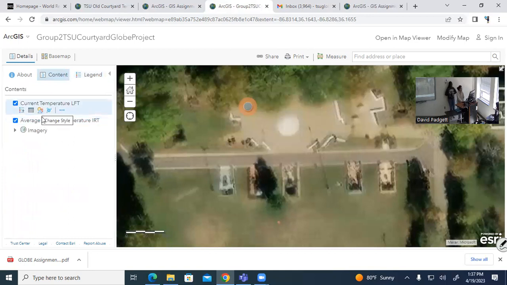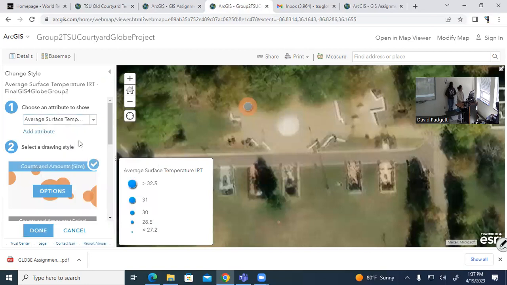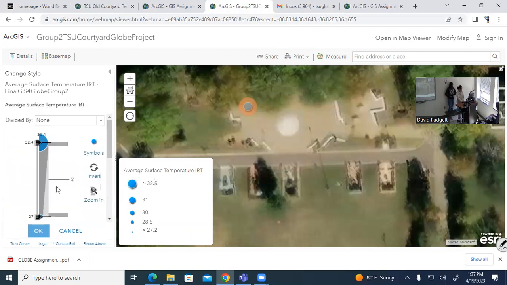Go to change. No, go to the. Let's see. So the error is with surface temperature. So go there. Go to surface temperature layer. Yeah, right there, and go to change style. Go to options. Let's go to symbols.